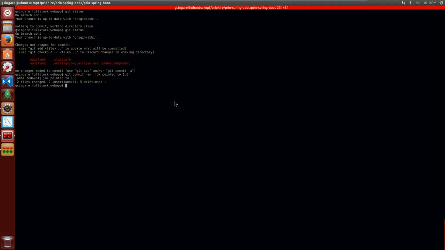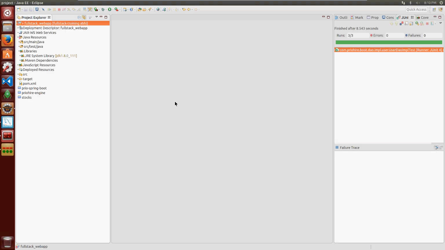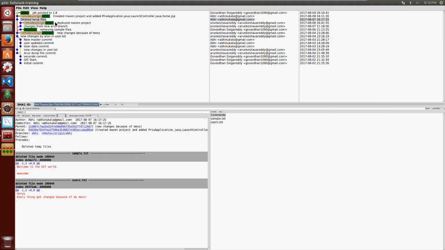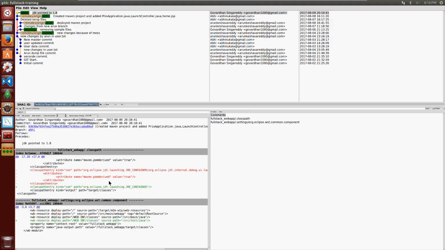So now you look at it here. I made the change on this. So now you can see here Eclipse internal debug and so on coming, right?